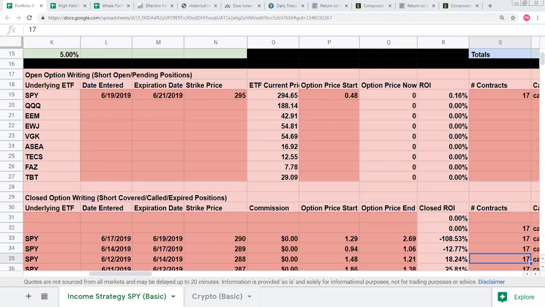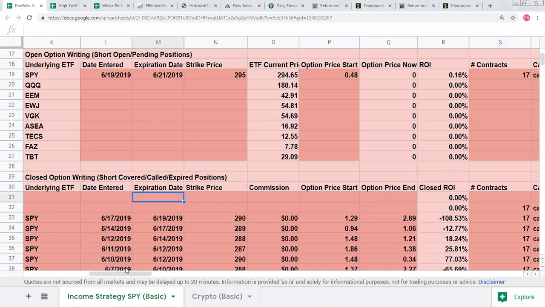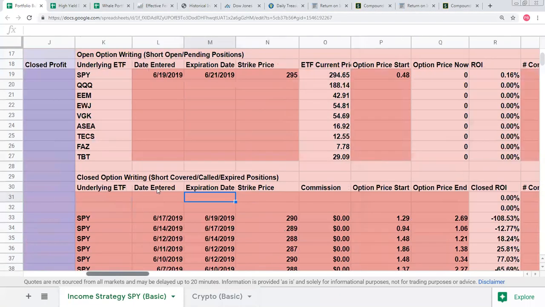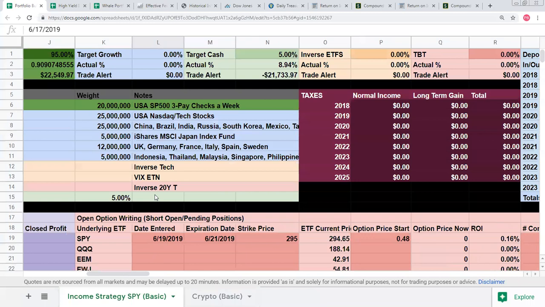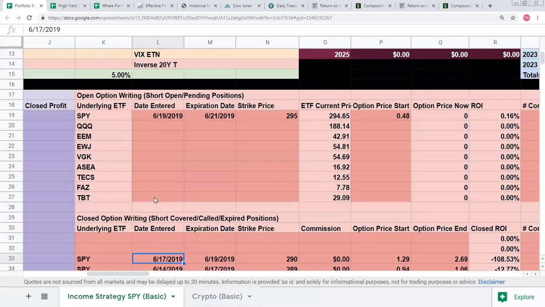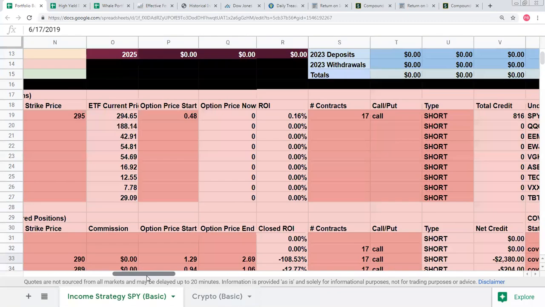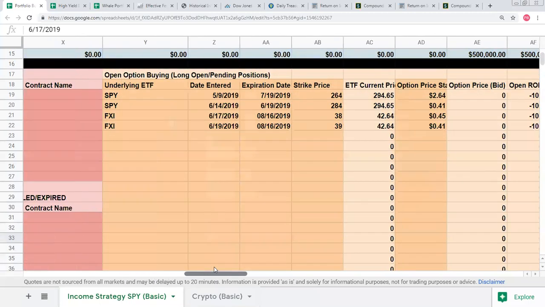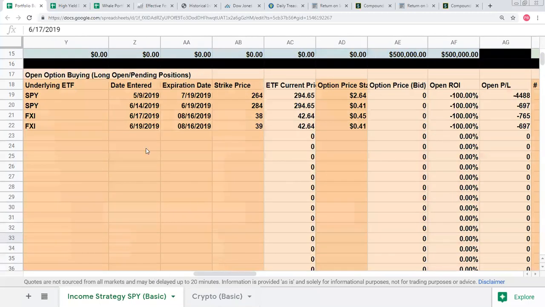Let me continue a little bit more, and we'll go back to some of the most recent trades. You can tell them a little bit more about your results, and we'll go from there. Okay, great. The basic program is essentially buying the SPY and selling covered calls, and I'll demonstrate how to put these trades on for those of you who are a little bit new. The current hedge we're using is FXI.